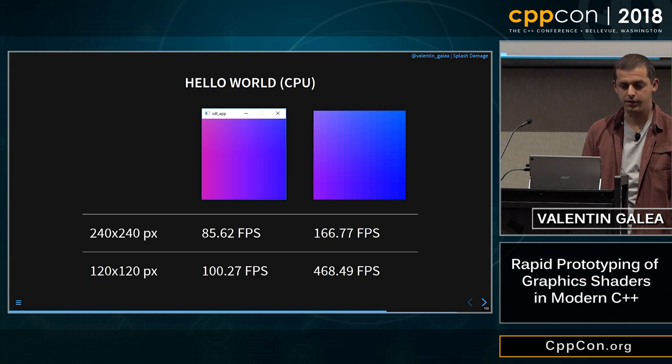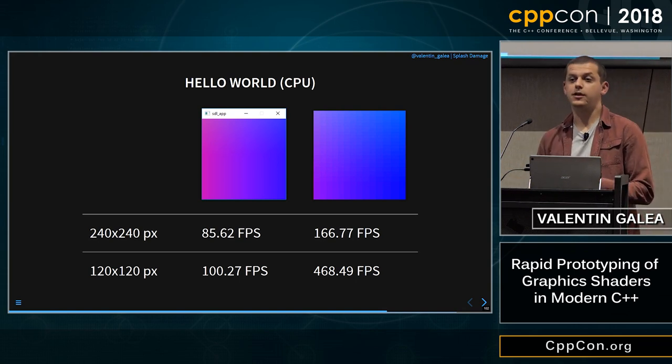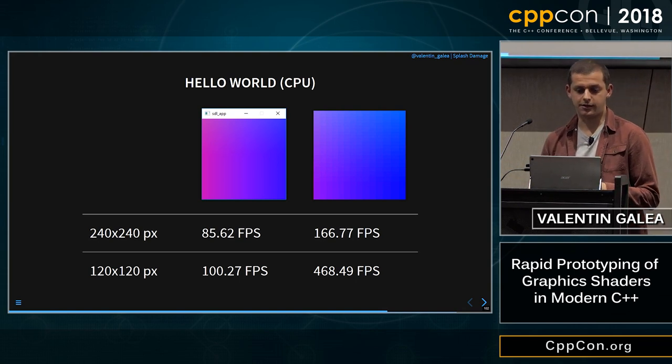This is just cycling a bit of colors. Obviously, we need to drop down the resolution a lot to get some cool numbers. I call it stamp size and super stamp size. On the left, you have the desktop, and on the right, you have the mobile. Now, interestingly enough, I don't know why MSVC blocks at 100 frames per second, where even GCC on the phone can manage like 500 frames per second just for a very simple scene.